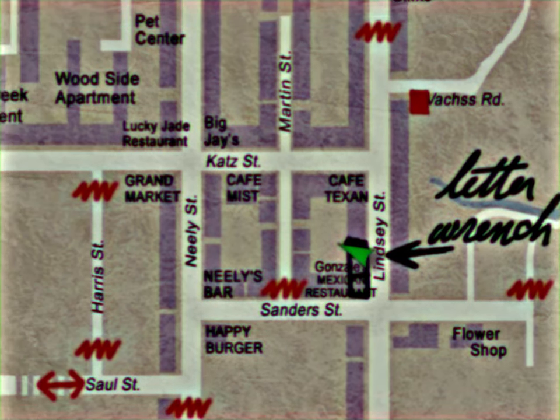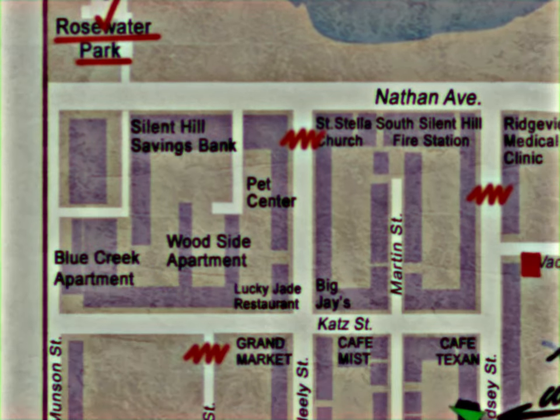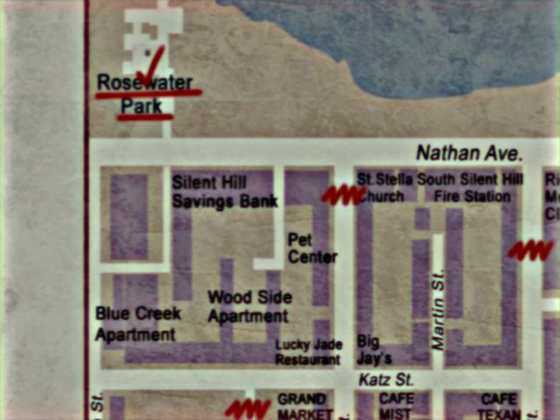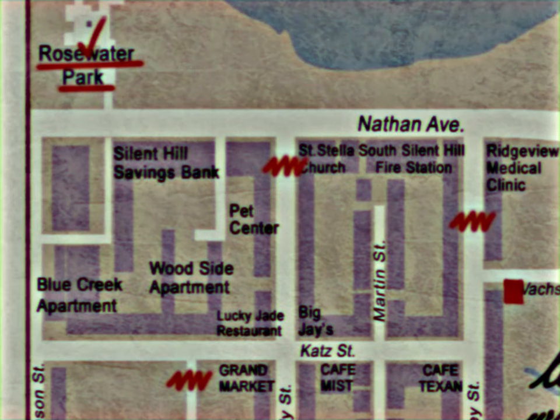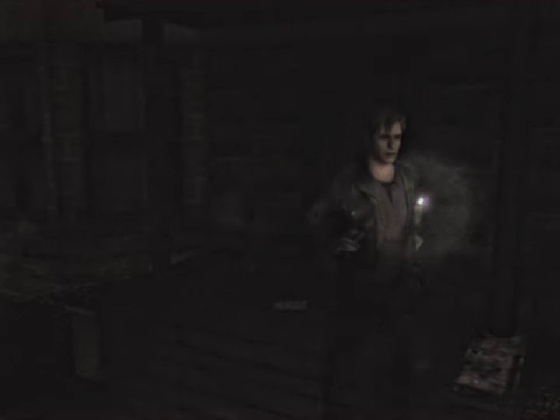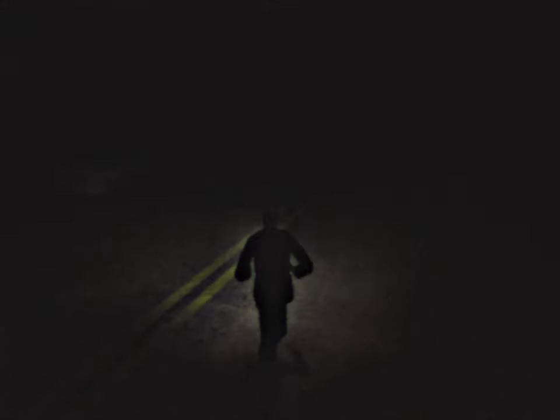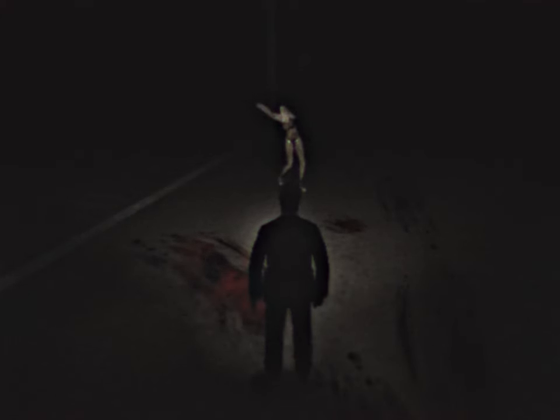Part of the abyss, part of confronting everything that's happened, is around the Historical Society. So now we need to get to Rosewater Park for the key. That's quite a ways away. Let's poke and prod the map some more. It's so creepy when they're standing still.